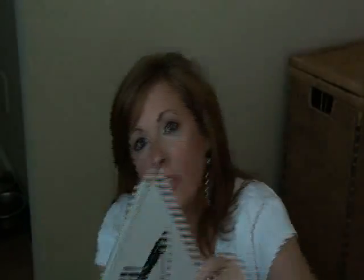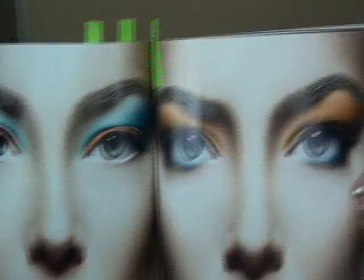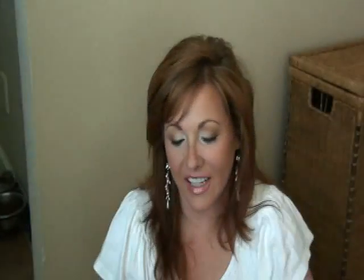I thought that was really cool that they're getting recognition in a pretty big magazine. Then I picked up a couple of other magazines from a stool in the back of the bookstore — all the cool magazines are way in the back on the top. This is a makeup magazine I've never ever seen before, and the images in it are just beautiful. Real big visual person, so I love it. And then I picked up D.I.S. Funk Fashion, I can't quite pronounce it, but it's got Shannon Elizabeth on the cover and some really neat pictures inside.